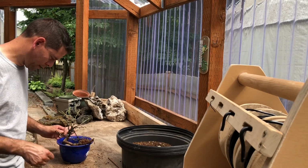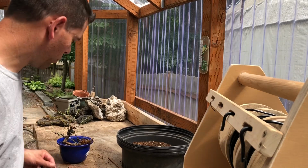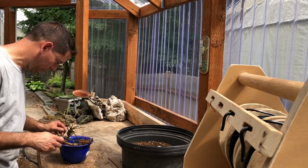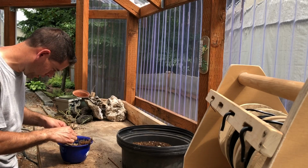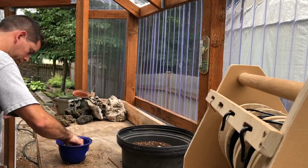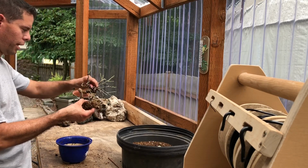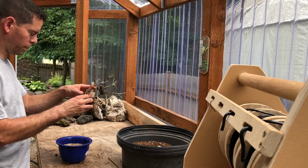Just a couple more branches here to wire, and then wiring work, applying the wire at least, will be done. And then I'll get to do the fun part where I get to style it. That is one of the most fun things about bonsai work. Alright, I think that's enough wire to do what I need to do with this plant. It's not styled at all right now, but it is prepared for it.